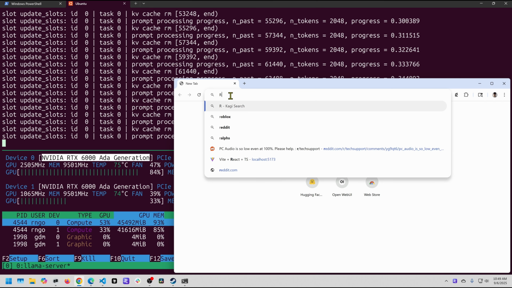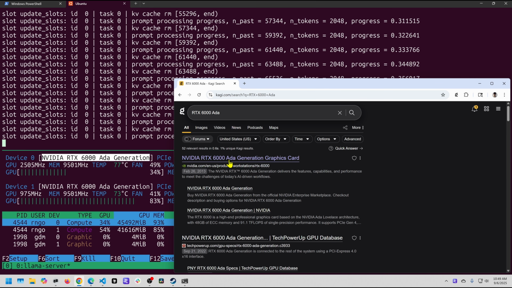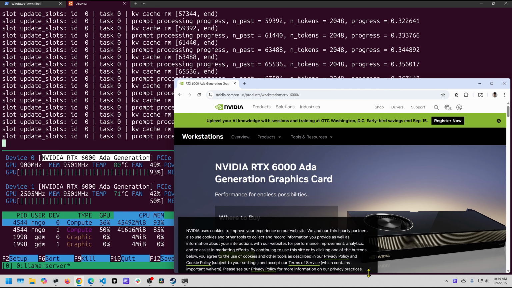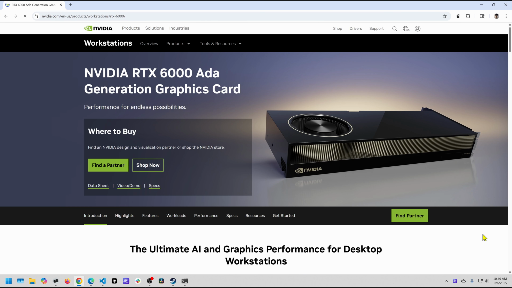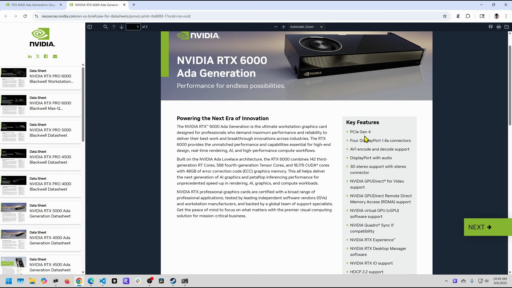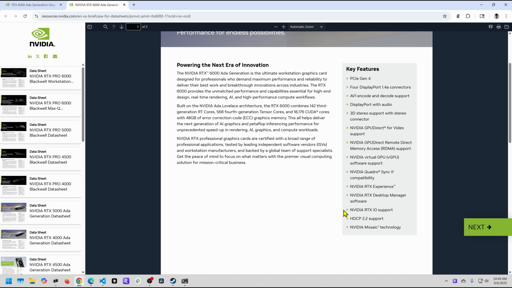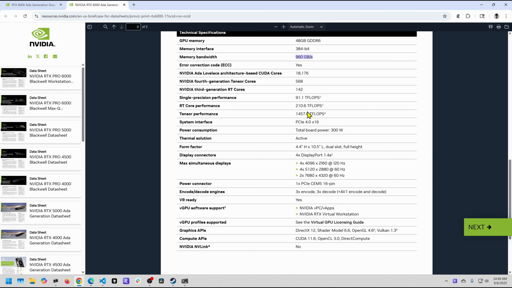So I'll just search for that. So it's this graphics card here. This is older. Let me see. Okay, so data sheet. Yeah, it's this one here that is just PCIe Gen 4 still. It says 48 gigs of GDDR6, 384-bit memory interface, 960 gigabytes per second memory bandwidth.